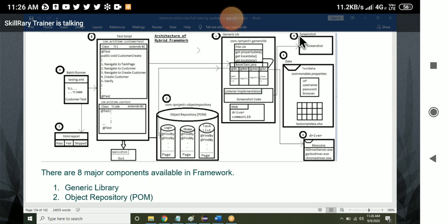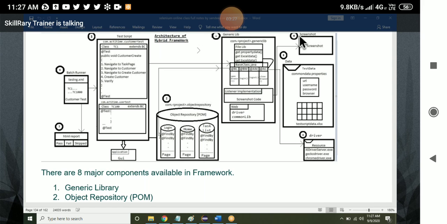First, it will execute the base class, which contains all the configuration methods. Then it will execute the test cases by calling the necessary methods present in the form classes. It will also take the data from the property file and the Excel file with the help of generic methods.